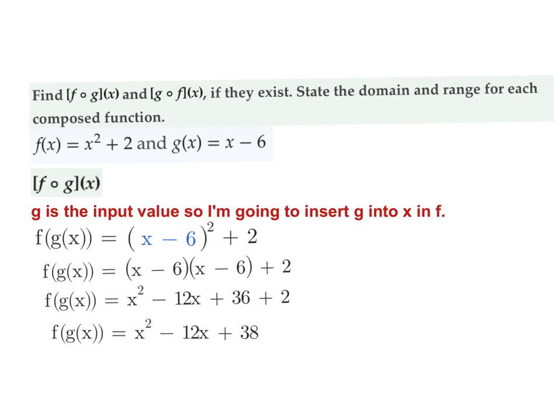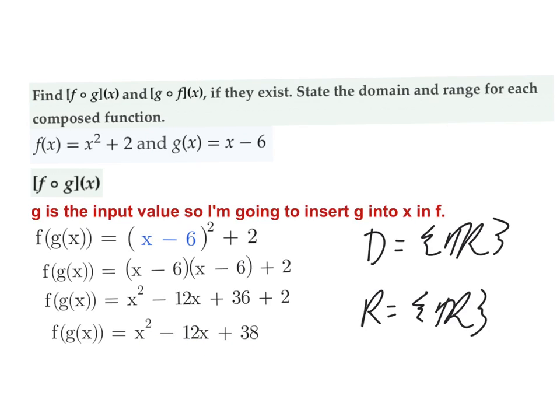When the domain is all real numbers, for the most part, the range is going to be all real numbers. We could do a bunch of tests and see what I ended up with here, but we're not going to do that. It's just not that important. The domain is all real numbers and the range is all real numbers. When we get into more complex functions, it'll become more important, but for the most part, you're always going to have both domain and range equal all real numbers.